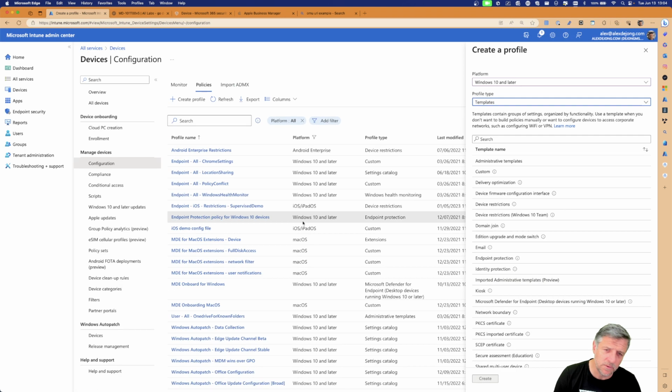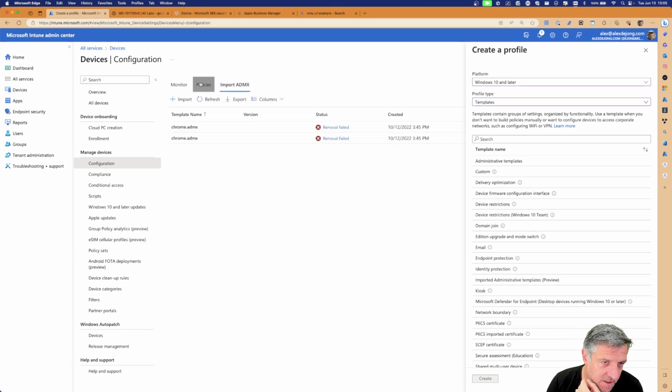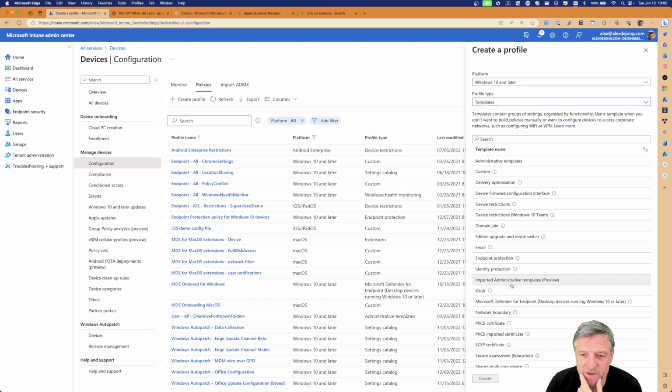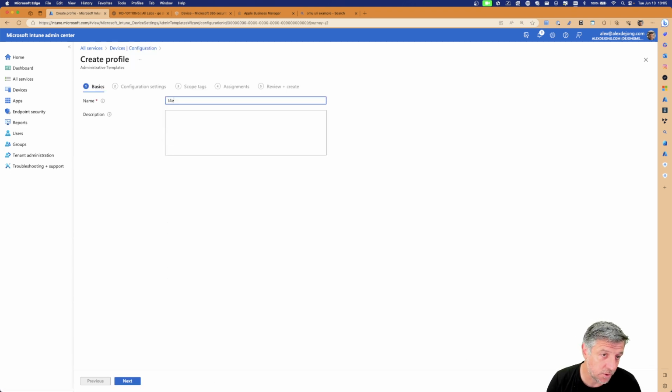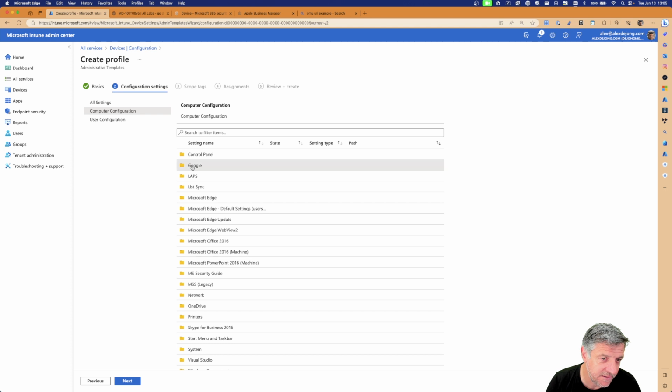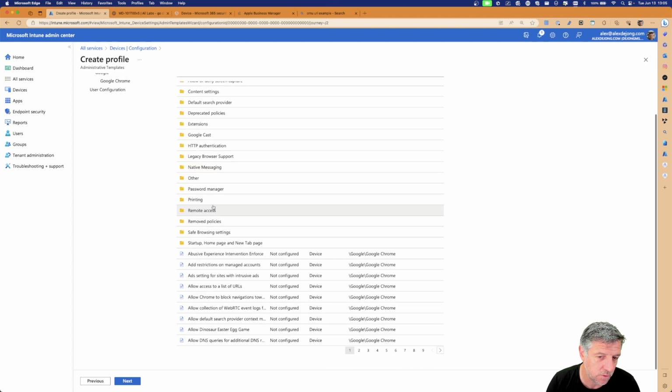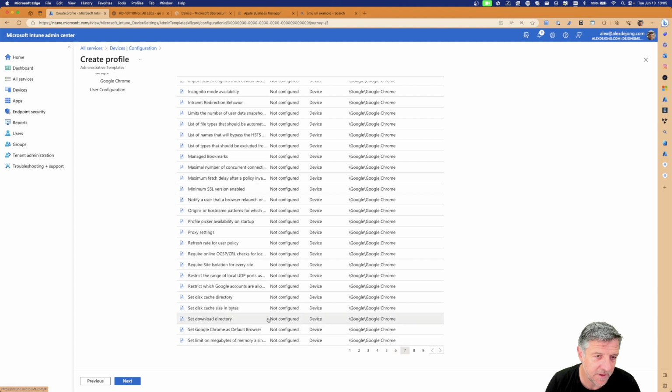At this point in preview, there's one thing weird about my tenant, and that is that I imported the template at a point in time where Microsoft was working on the feature. And so in my case, when I did import the Chrome templates, if I want to configure them, I cannot use this, which would typically be the location for those settings. In my case, I would have to go to the traditional administrative templates, but it still works because if I check out my settings here, I can even see my Google and my Chrome settings that I can do straight from my environment here.